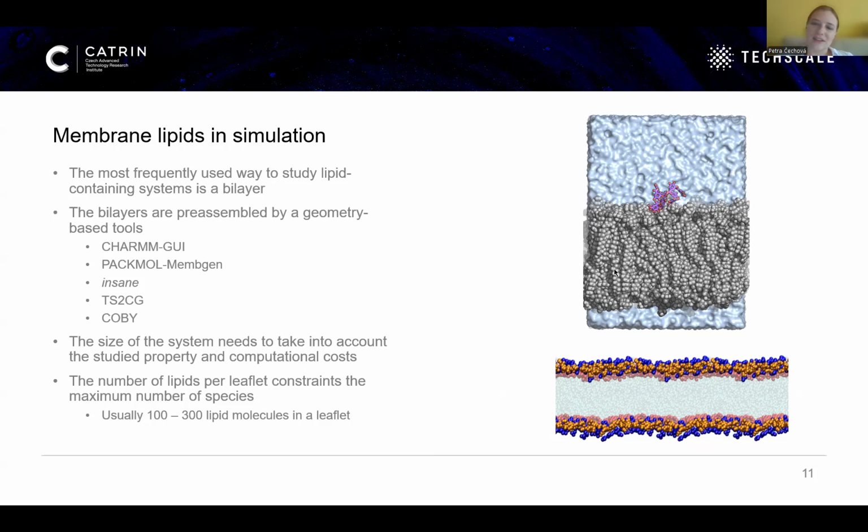And as a side note, all the simulations of membranes are pretty crowded, so you usually cannot see very much. So the usual thing we do is we just hide the water, hide the ions, hide everything, and just show usually the phosphate atoms or nitrogen. So if you see a picture of a membrane that only shows part of it, there's always the water and the rest of the molecules. We just hide them so that you can actually see something.